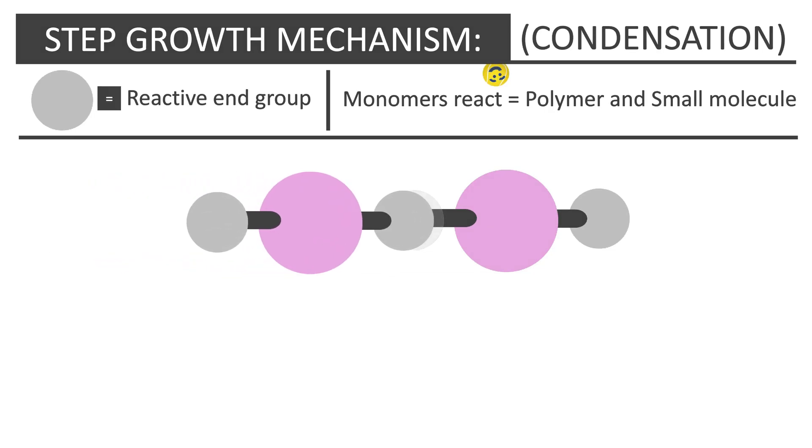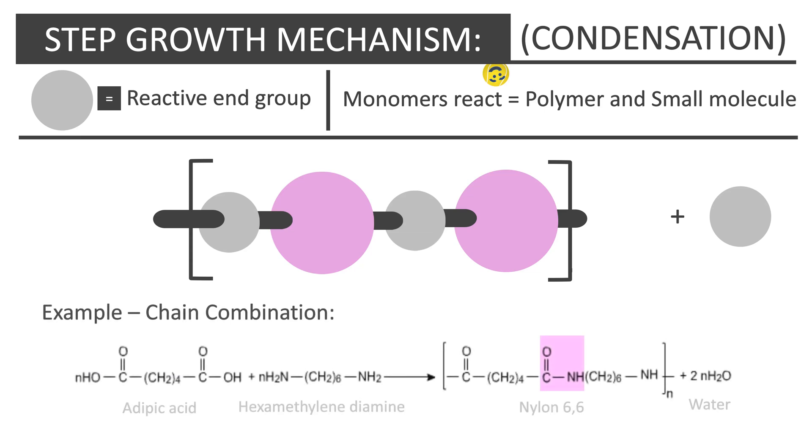Step-growth polymers can be synthesized by condensation reactions. This reaction occurs from a condensation reaction between two functional groups, for example a carboxylic acid and an amine, giving an amide group which links the two monomers. This means each molecule which forms the monomer must contain at least two reactive end groups. Each new monomer is added one at a time, and it can occur at both ends of the molecule.